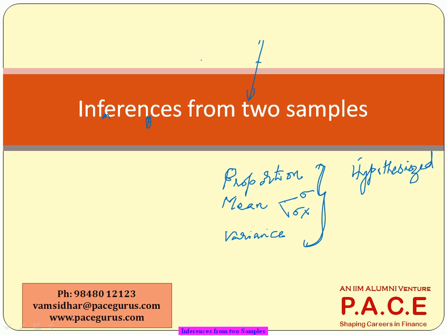And again, it could be with the proportion, but here the test we would be looking at is not comparing the proportion with 40%. Probably we are comparing the proportion of votes of party 1 with respect to party 2. For party 1 voters I have to take one sample, for party 2 voters I may have to take some other sample, and based on that I will have to do the claim, accept or reject. But at the end, the fundamentals of hypothesis testing are going to be retained.